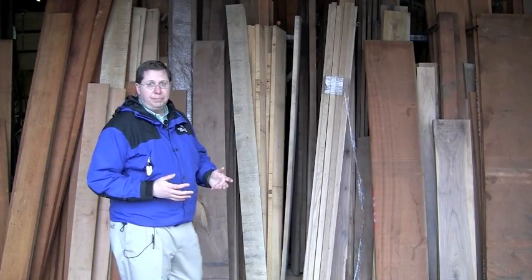So here's the thing. You've got the project you want to build, you're ready to go buy lumber. You really need to have both a plan A and a plan B. What would be your ideal situation if you're making a large table? Could you make it in 1 or 2 pieces? Can you get 12 or 15 inch wide stock? You don't really know, but that would be your perfect world to be able to get that wide stock.